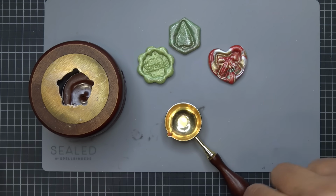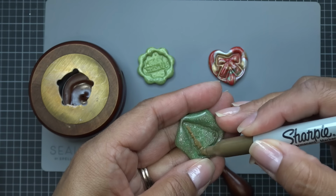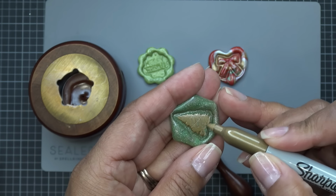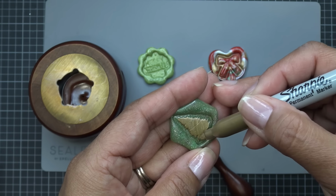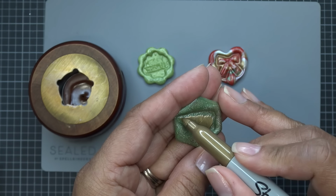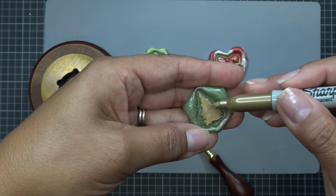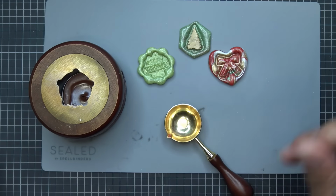So maybe I'll take like this gold. Like I said, this Christmas tree isn't anything to write home about, but I'm just going to color it right quick with Sharpie. I do use the side of the Sharpie. I'm not using the point, especially if you have fine words, like the Merry Christmas. You just want to get in there, kind of define the tree a little bit. Oh, that's kind of not great. There we go. And that colored in. It does make it pop a little bit, right?